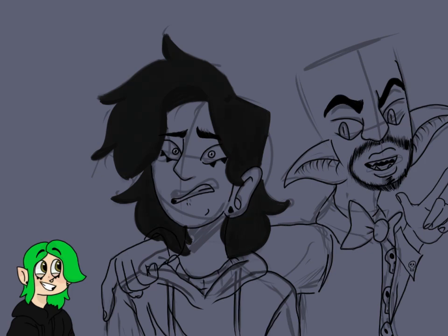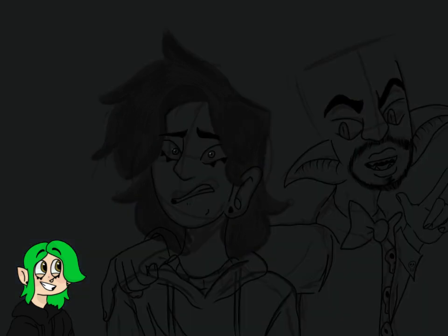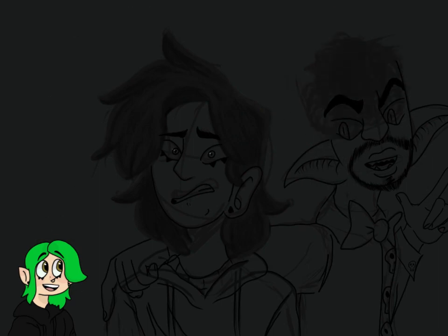But here's when I started to add a little bit of texture for the hair, because lately I've just been trying to focus more on the hair. And sorry about the non-stop flashing, I was trying to make sure I was getting it good. In the end, I don't know how I feel about the textures with the hair. But honestly, I kind of like Cole's hair, but Virgil's hair and everything about Virgil, I'm not sure about.